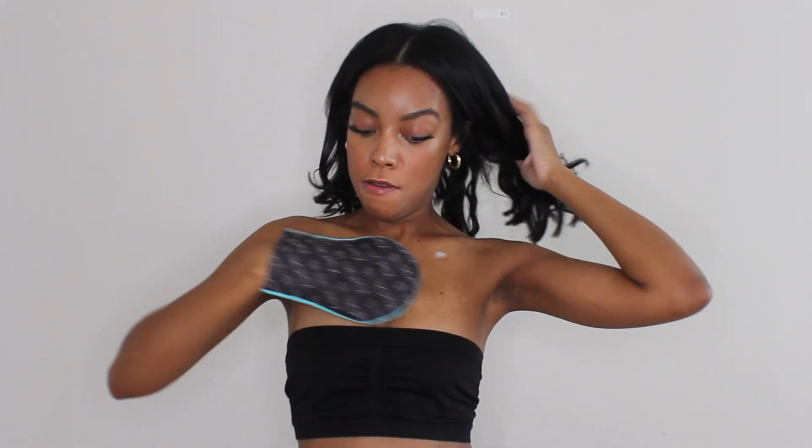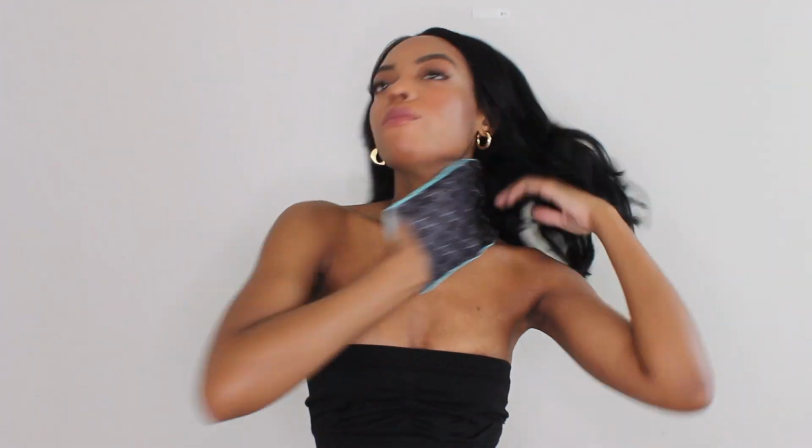So, just doing the chest area. I have a feeling that this part is gonna turn out really bad because I think I've gone over it too many times. So one mistake that I keep on making is I keep on touching my skin and I keep on letting the tanner get on my hands. Because it's transparent, I'm having a really hard time like focusing. I'm gonna try a little bit of this spray.